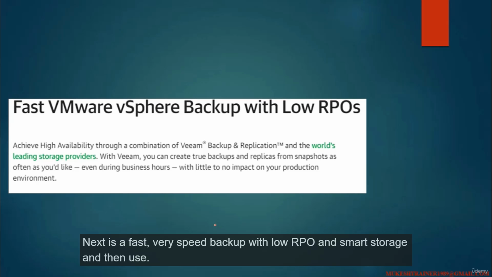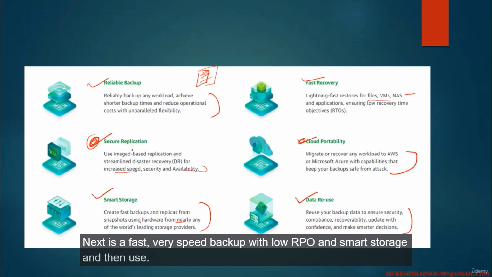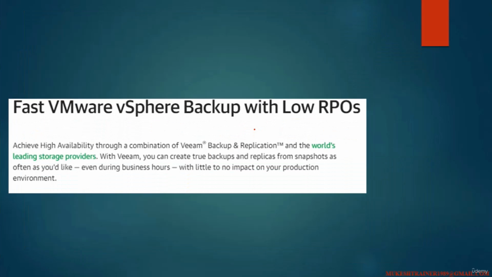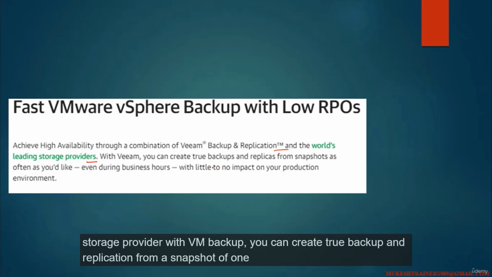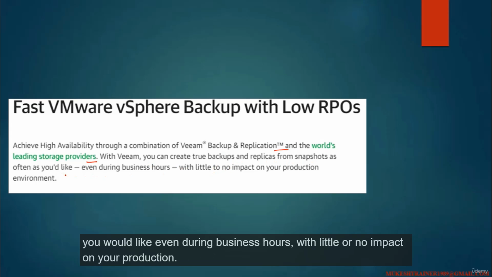Next is fast VMware vSphere backup with low RPO and smart storage and then data reuse. Now, achieve high availability through a combination of Veeam Backup and Replication and the world's leading storage providers. With Veeam backup, you can create true backup and replication from snapshots as often as you would like, even during business hours, with little or no impact on your production environment.